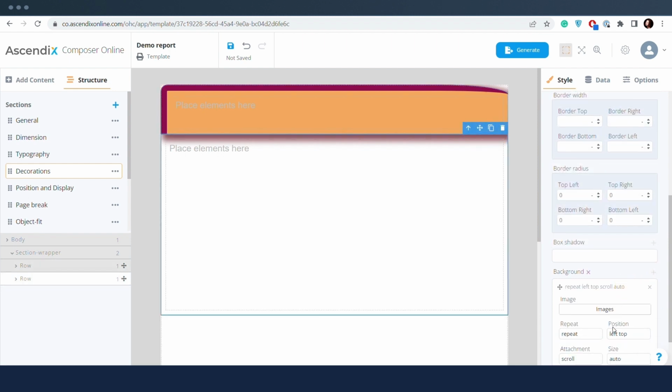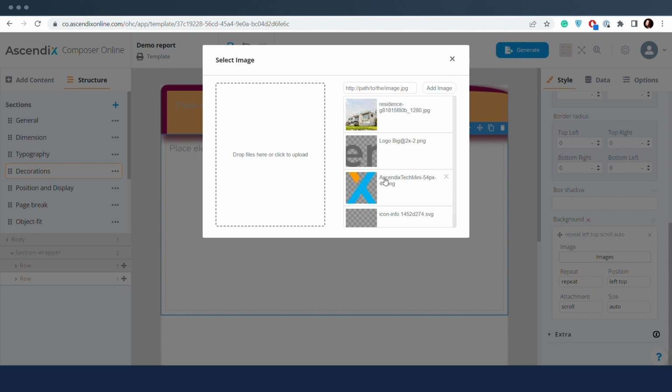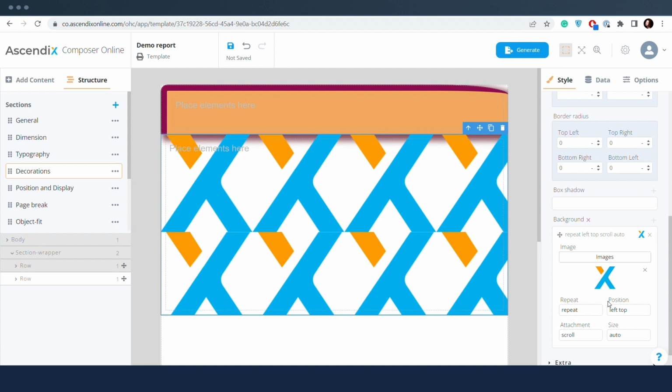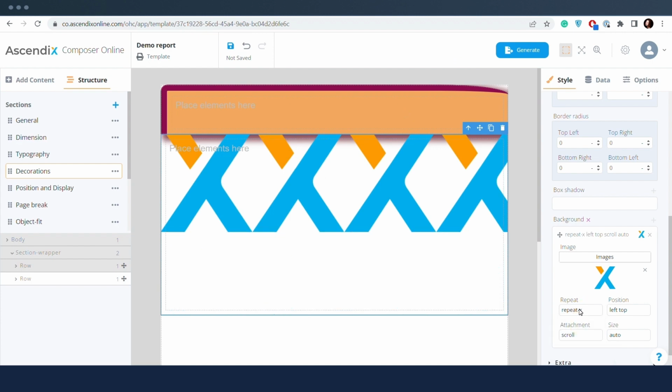Background allows setting the image on the element's background. The image can be positioned, repeated, and attached.